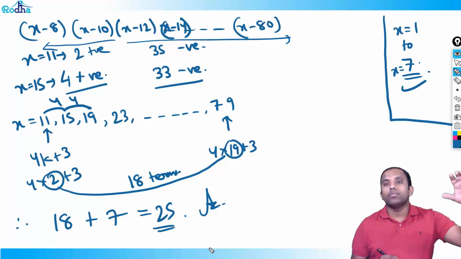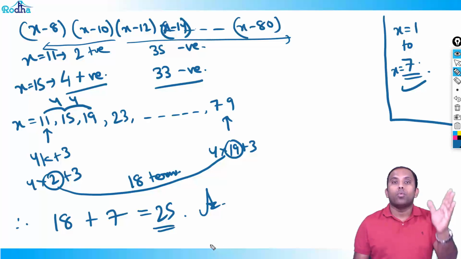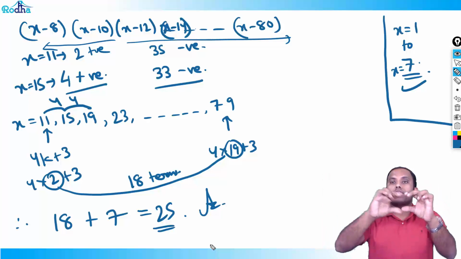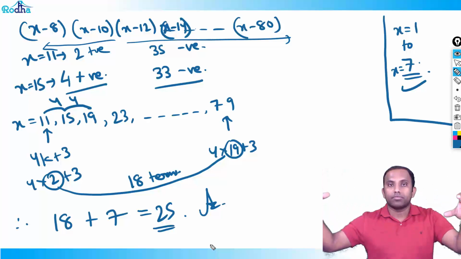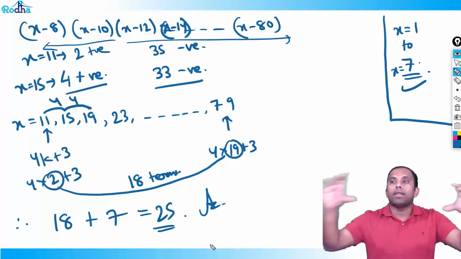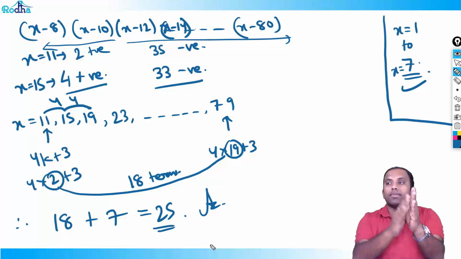So think in the correct way, starting from x equal to 1, x equal to 2, x equal to 3 and so on. From x equal to 1 to 7 it is satisfied. After that, if I make one term positive and the rest 36 terms negative, the multiplication of 36 negative terms will be positive. So from here you get the idea that I can't make one term positive. Either I make two terms positive so that 35 terms are negative.